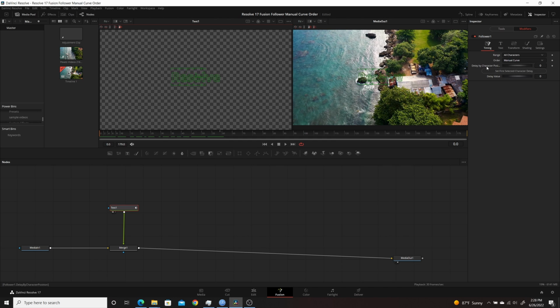Now we're going to come over here where it says delay by character position and set a keyframe there. And then all the values we'll be entering will be down here in the delay value. And then for each one, I hit this button for set first selected character delay. And now we'll set it up for those characters. So we selected these first ones here. We want it to be already fully on the follower on these characters. So we're going to actually set a delay value of a negative number. You usually want it pretty high and you can tweak it later. So I'm just going to do minus 240 right now. Then you hit set first character, you'll see it turns them all on.